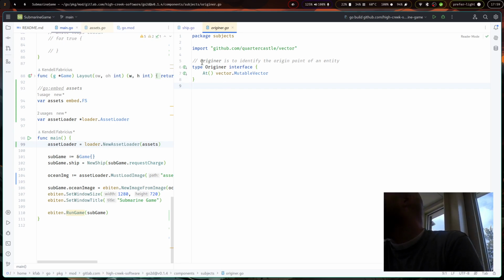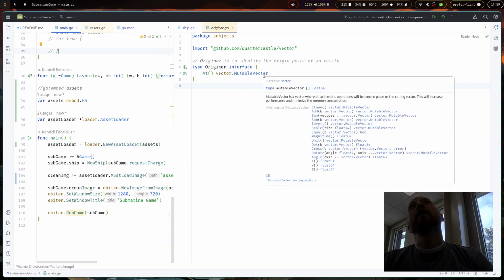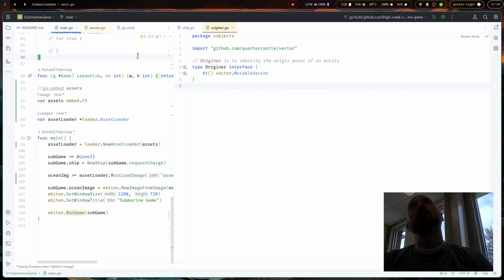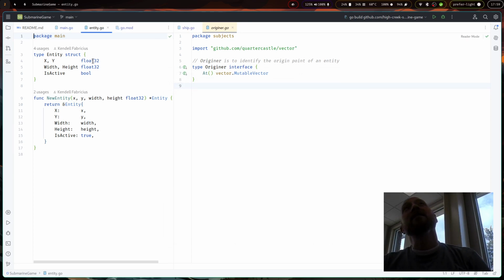So an X and a Y, basically. So we're going to need an interface. We're going to have to satisfy this at, and it's going to have to return a mutable vector for us. We just happen to have an entity that we define that has an X and Y that is basically this at.